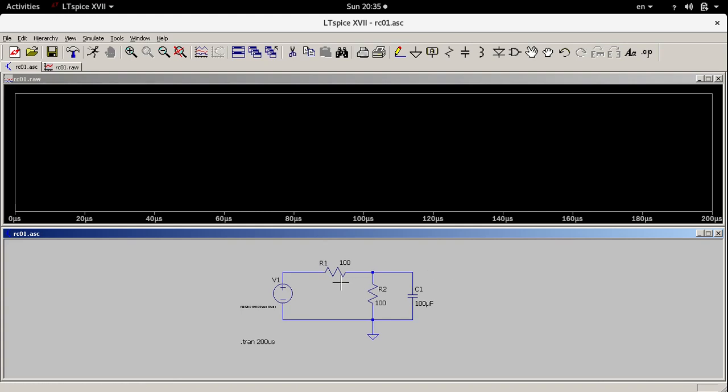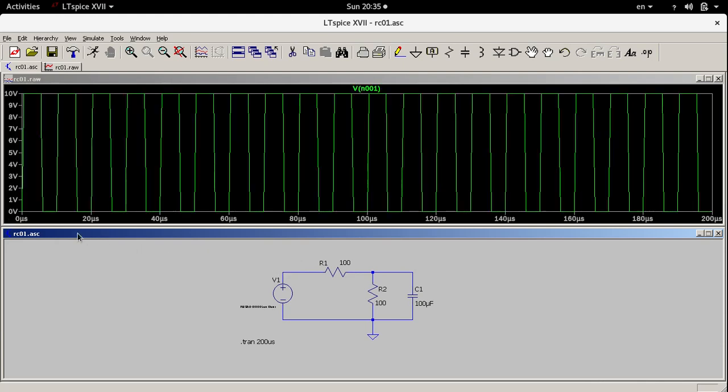So all I have to do is let me click what the input wave shape looks like. Click there. So you will see that I have an input of pulses 0 to 10 volts, 5 microseconds on high, 5 microseconds low, and so on, keeps repeating. Now let us look at the node voltage here, which is the output, filtered output. This and this are same. I could check here and I get the voltage across the capacitor. You see that there is a blue line here. Because of the filtering effect, it has not risen up to 10 volts level.